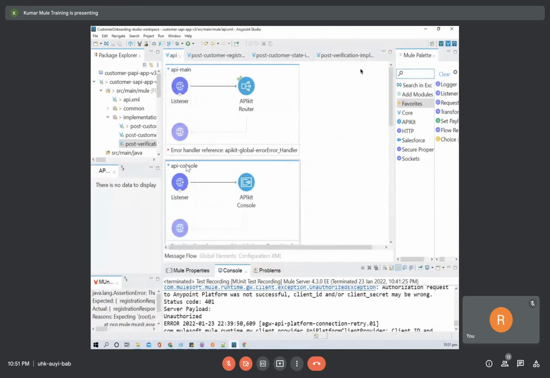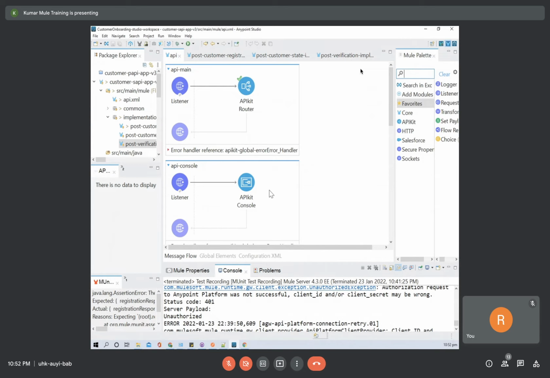Manual one, actually, till this point I didn't get a chance to work much on it, but soon I am planning to create a video, so I will share that video maybe after 2-3 weeks. But the recorder one we will see, and we will try to cover all the scenarios with the help of the MUnit recorder. Nowadays most developers use the MUnit recorder; manual you need to do only in case of error handling.